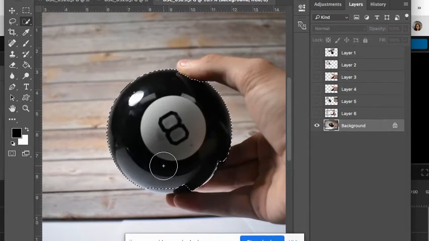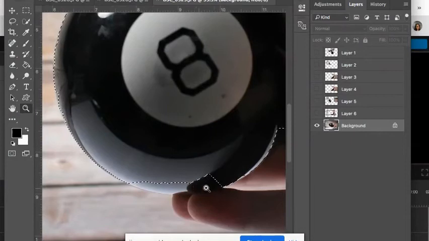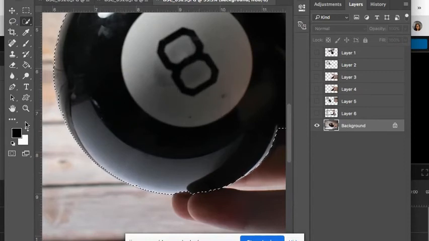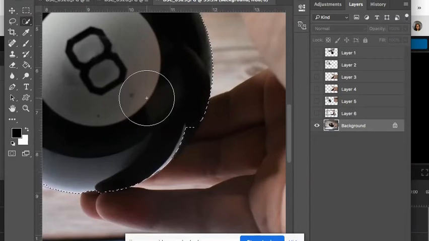But look, when you select something, you really want to zoom in, because it looked perfect to me when I wasn't zoomed in, and then I zoomed in, and look, I'm missing half of the ball right here. So go back to your quick selection, and I can click right here. I'm holding the space bar down. When you're zoomed in and you hold the space bar down, it turns into this hand right here. Why I don't like to just click on this hand is because if I click on the hand, then I have to go back and click on the tool that I was using before. But if you hold the space bar down, it turns into the hand, and then if you let it go, it brings you back to the tool that you were using before.